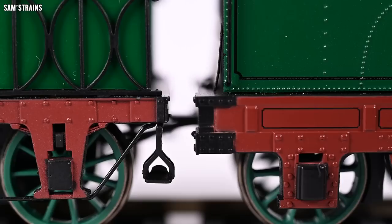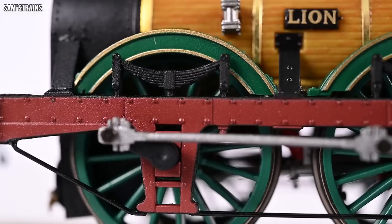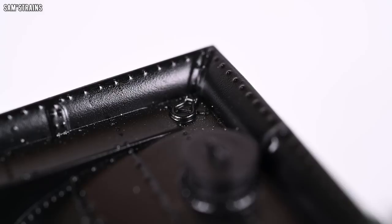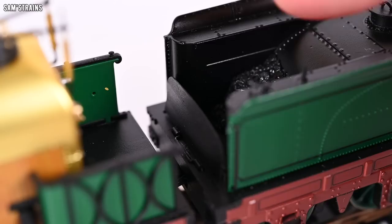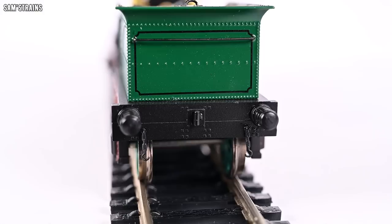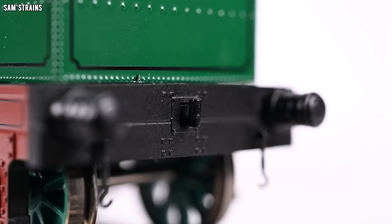The tender is a really nice piece of work — the body is die cast, which is a decision I don't really understand because it detracts from the pulling power. For me that tender would be perfectly stable as a four-wheel tender and could have been lighter. The decoration is fantastic — you've got lining around the main body, and the chassis and underframe are also nicely decorated, though the colour looks a little bit different from the loco, possibly because the loco running plate is die cast and on the tender it's plastic. The interior of the tender is extremely detailed with lots of riveting, little chains in the corners, a water filler cap, a removable coal load, and a flexible metal tender footplate that meets the loco. Around the back there's a separately fitted metal handrail and dumb buffers on the buffer beam.